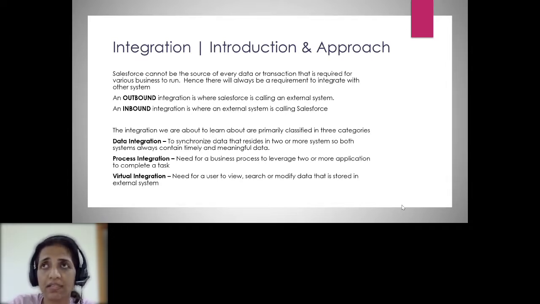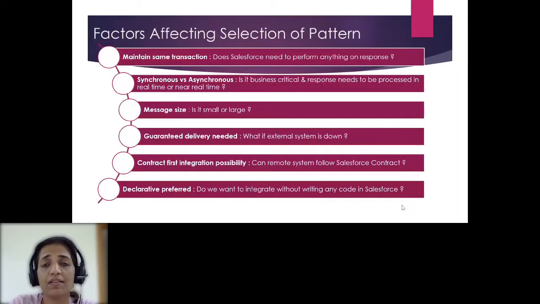Now, when you do all these types of integration, there are different factors that come into selection of a certain pattern, right? We will talk about all these five patterns in detail. Now, the key factors that determine the kind of pattern that you need to use for the type of integration that we saw is whether you need to have it real time or can it wait. For example, a data layer of integration can wait. It can happen, say, overnight to sync up the product or catalog information, right? But if it is a payment information, the user will expect to get a response right away.